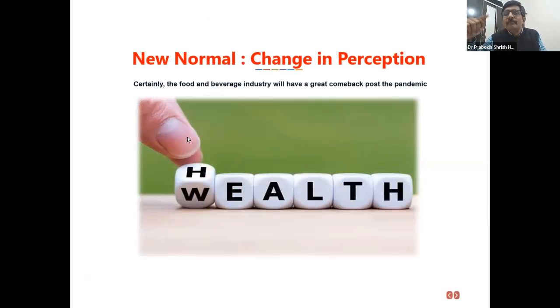The definition of wealth has changed to H now. Wealth's W has been replaced with the H. The number of bank credit cards is not important. How is your health? After this pandemic, whenever I call any of my colleagues, I only ask two things: how is your health, how is your family's health? That's it. Nobody is asking about bank balance, which country you are traveling to, which new car or new flat you purchased. No discussion. Only two things: how is your health, how is your family?